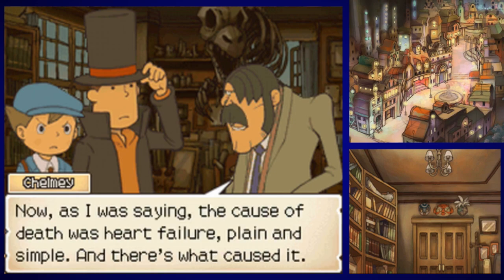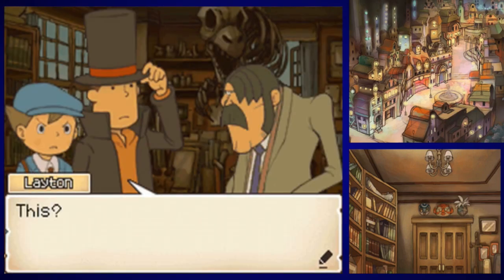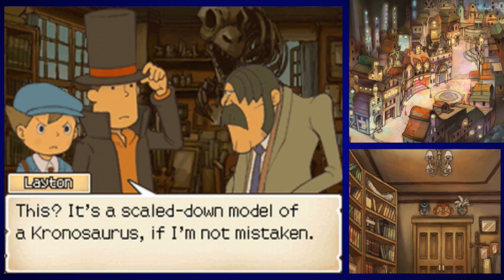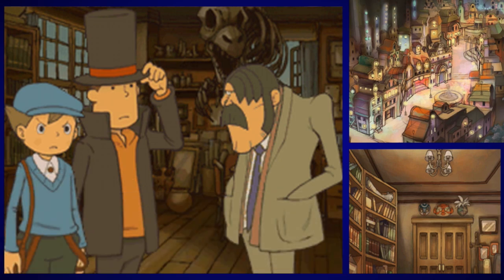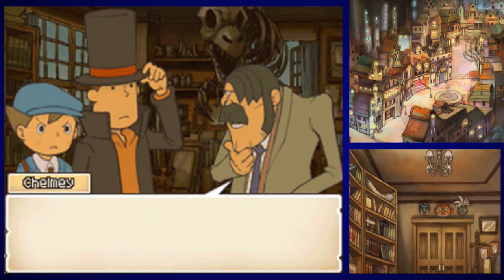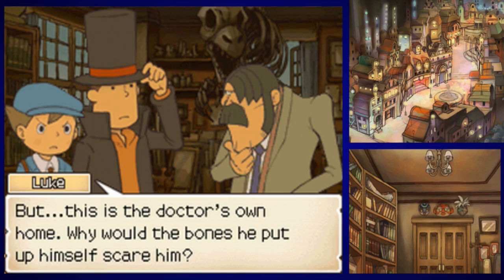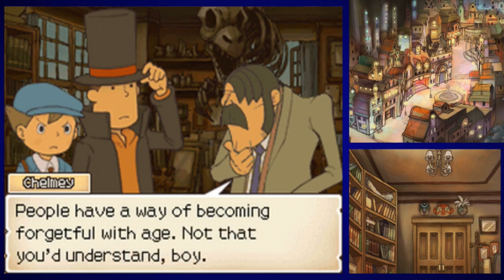Now, as I was saying, the cause of death was heart failure, plain and simple. And there's what caused it. What killed the doctor? The dinosaurs! This? It's a scaled-down model of a Kronosaurus, if I'm not mistaken. I reckon that ugly mug will give anyone nightmares. Here's what probably happened. The old fellow turned on a light, took one look at the beast, and then keeled right over. But this is the doctor's own home. Why would the bones he put up himself scare him? People have a way of becoming forgetful with age. Not that you'd understand, boy.